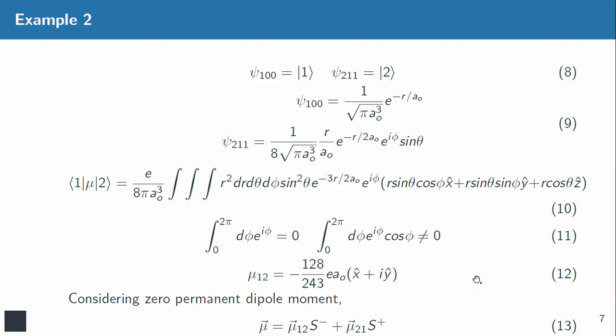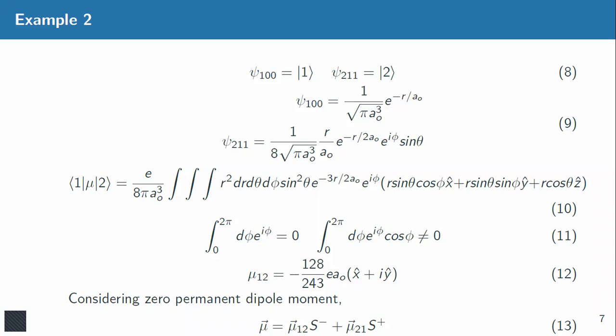We could see that the dipole moment in that case is circularly polarized along the x and y axes, and it has two components, the x and y components. So this is the case where there is a difference between the magnetic quantum numbers of the two states, and there is a lack of azimuthal symmetry for the two-state energy levels.